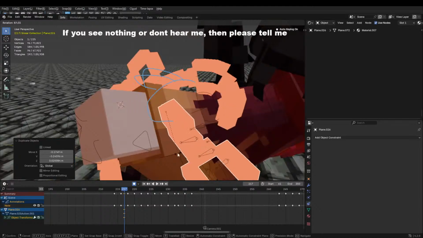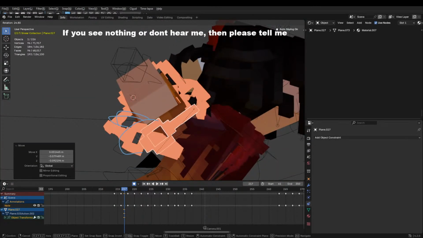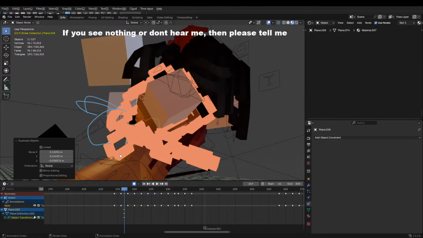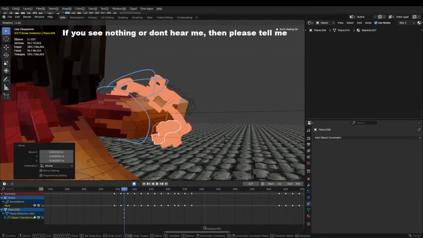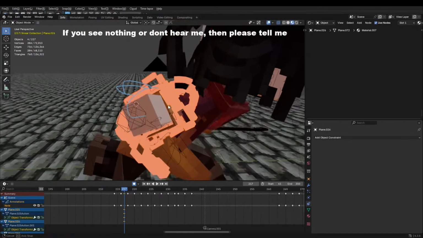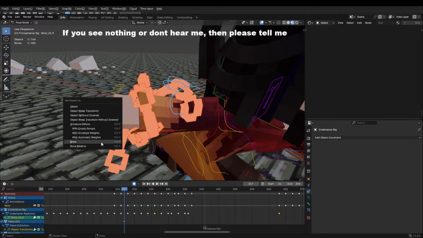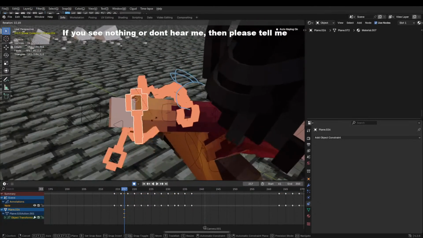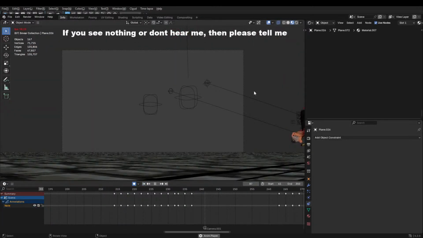And I'm just gonna have her have a bunch of chains around her hand. It's like this is where the chains are coming from. And then select all 4 of these chains and parent it to the wrist, I think is the best place to parent it to. Yep. And so now if you go to the beginning, you can see she has chains in her hand.